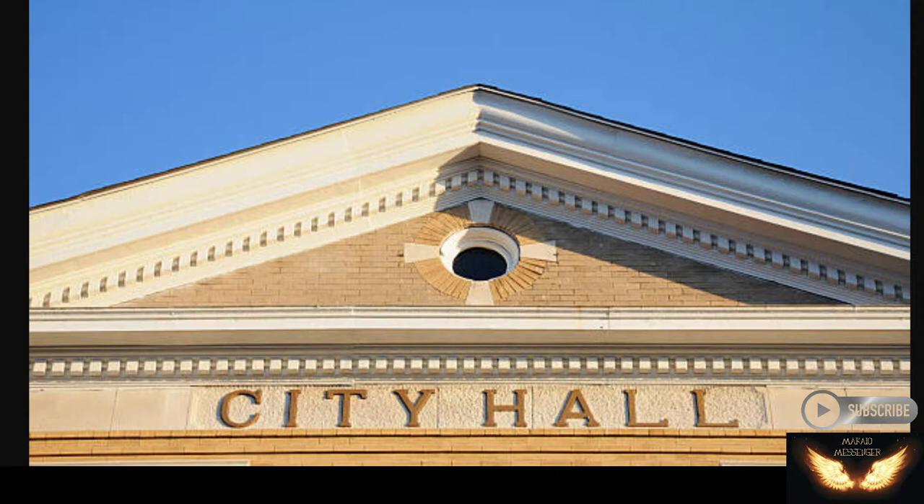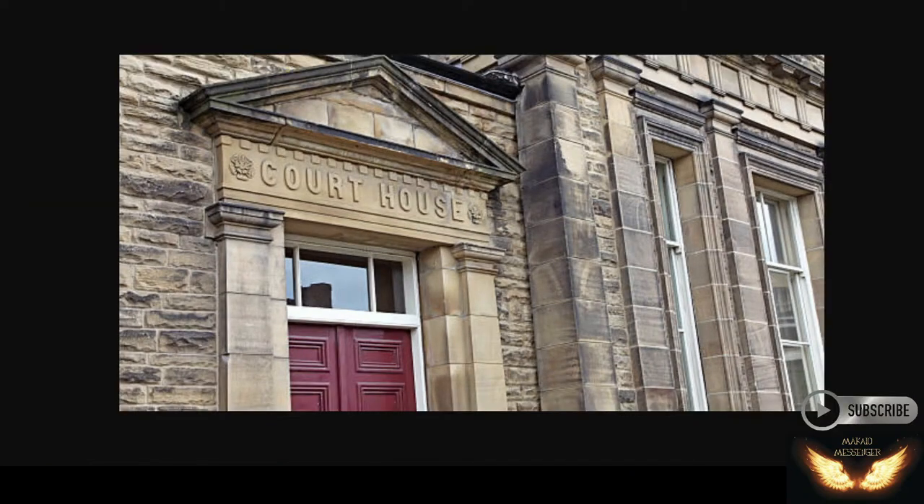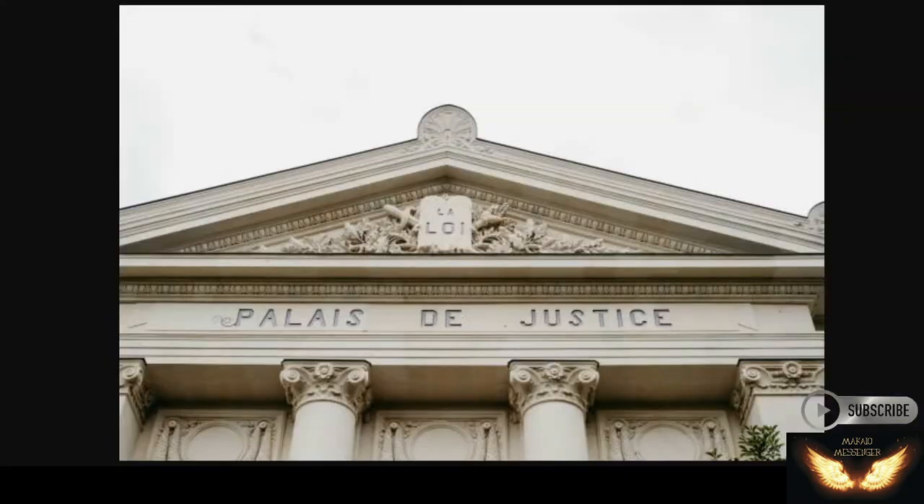So we got your city hall. You think it's a free country? Here's an example where it's like, that was totally unnecessary — they did not need to put a stone pyramid there. It serves no purpose other than to say, we own your courthouse. You think you get justice in that courthouse? Think again. We're in charge. If you join our club, they probably point this out to initiates like, see how we got in charge of everything? See our symbolism everywhere? And here's another one — the Supreme Court. Oh yeah, we got them in our pocket. And there's another Palace of Justice — they put the sun on top of that pyramid.